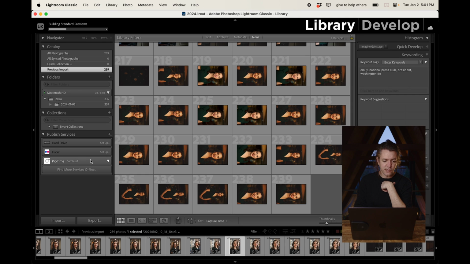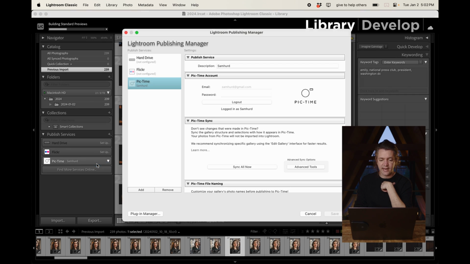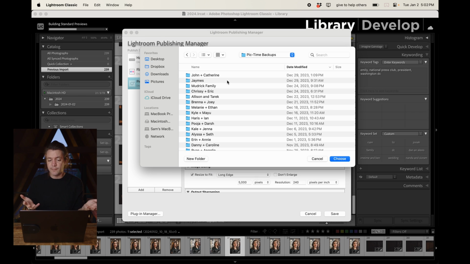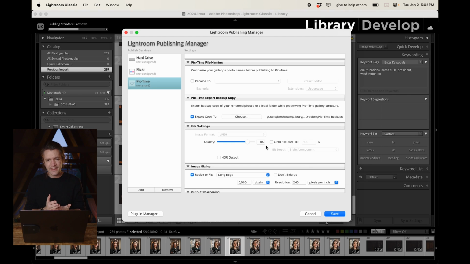Then I'm going to go back here to the plugin module and right click, edit settings. I'm going to scroll down here, file naming I don't care about, but here, the export backup copy, this is really key. Basically what this does is any image that gets converted to a JPEG and uploaded to PickTime servers in your client gallery, you can have a duplicate copy automatically made. And I just choose a folder in my Dropbox account. It's called PickTime Backups. So I will choose that as my backup folder. Anything that gets exported or re-exported or changed for any reason gets mirrored in what is uploaded to this folder on Dropbox, which is just another cloud backup area for all of my high-res JPEG files.